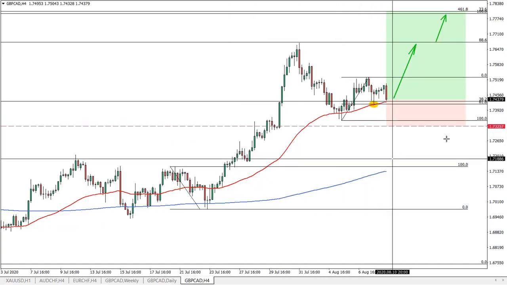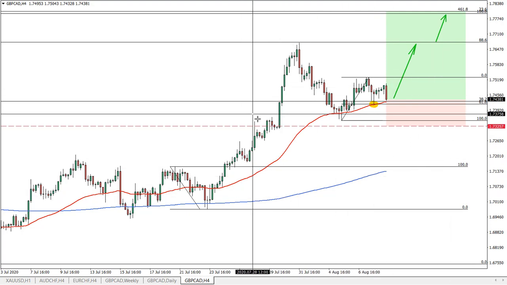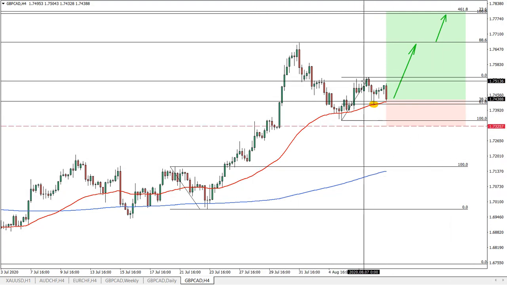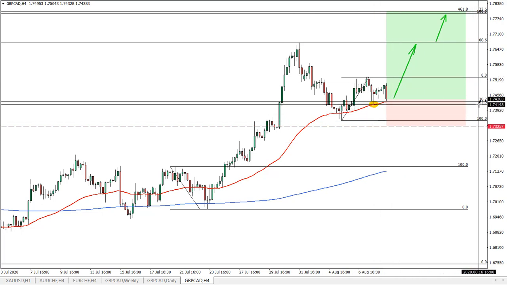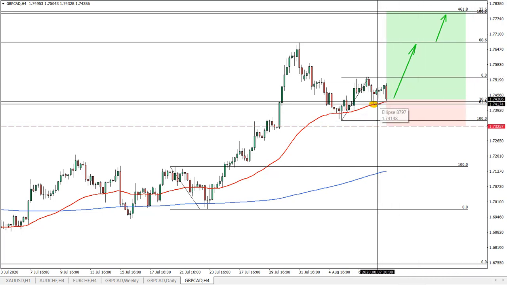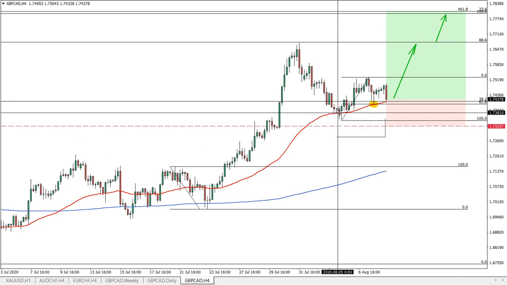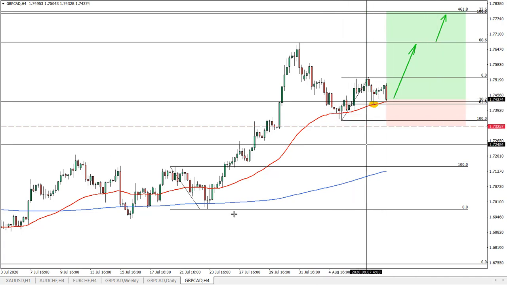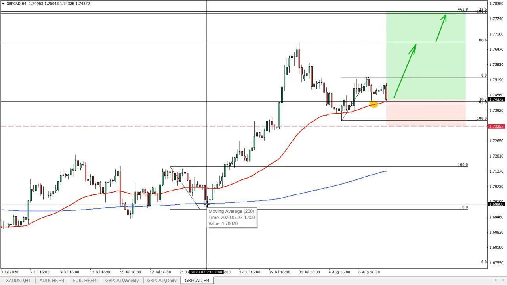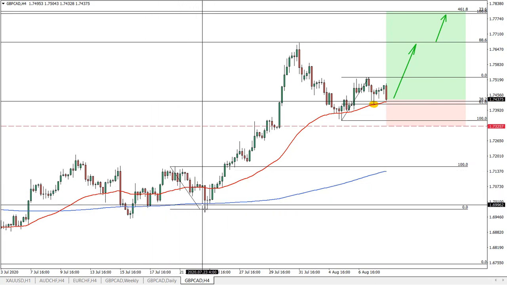And finally, let's move to the 4-hour chart. On the 4-hour chart, the idea itself is presented. As you can see, we applied Fibs to this last corrective wave to the upside, and here the 61.8 support level was rejected cleanly along with the 50 simple moving average. So rejection of the simple moving average right there, again rejection. This is a very bullish scenario here as well. We can see the 200 simple moving average rejected, and this is actually the wave I have used.